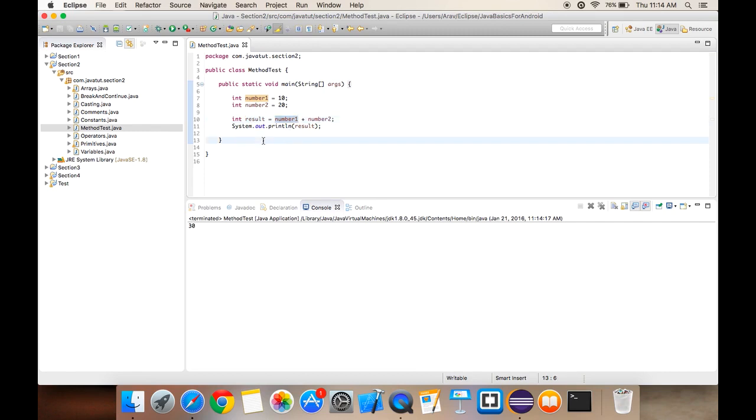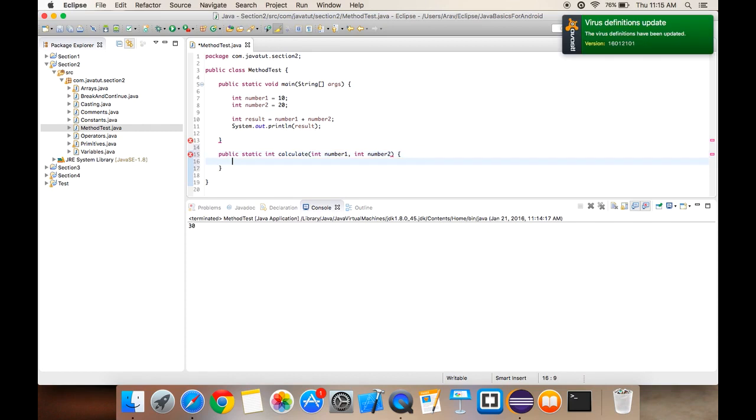Let's see how we can create something like that. So after the main method's curly brace, create a public static. We will learn what static means in a later video, but for now just follow along. We'll just say public static int calculate. I'm going to explain all this in a little bit. And let's just type int number 1, int number 2, and in here we want to calculate this, right? So let's just go ahead and copy this guy and then paste it right here. So we are doing the calculation and we need to do a return result.